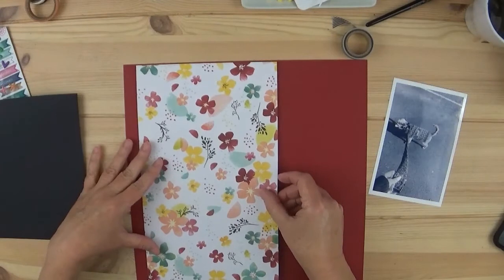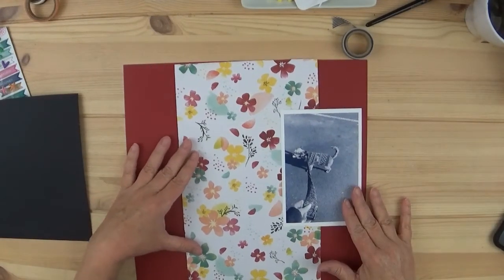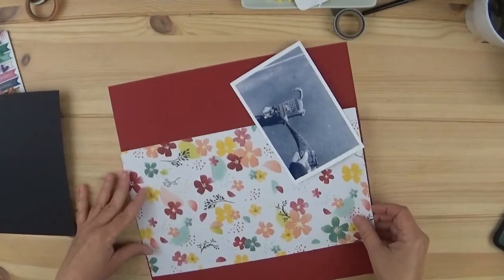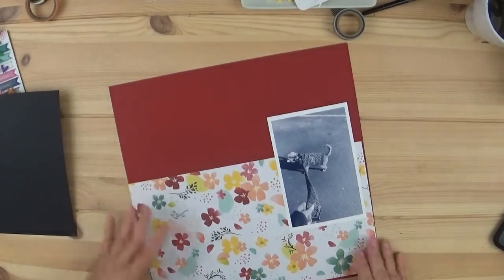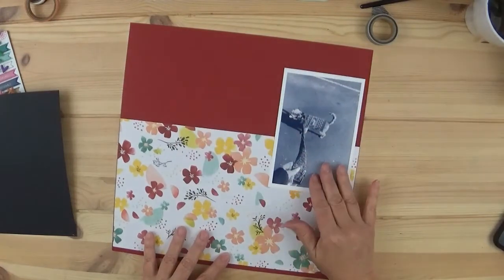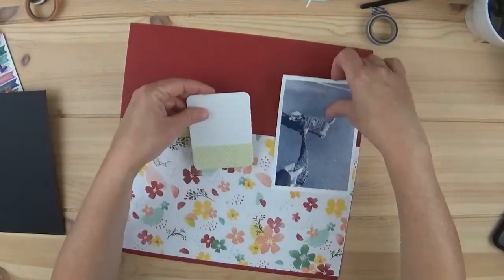All right, so I trimmed down that floral paper. I cut it to 7 inches. I didn't want it to be 6. I wanted it to be a little bit more than that. I like it. I didn't want it to be like half and half. I want it to be more than half.